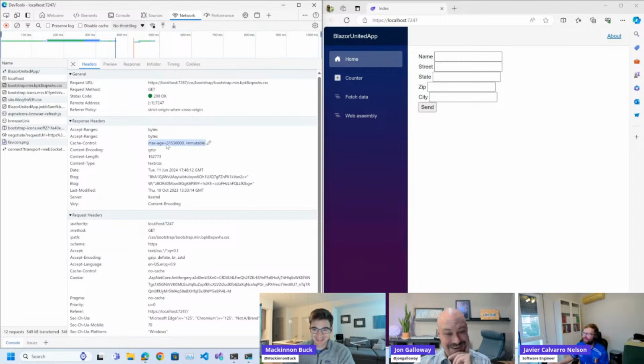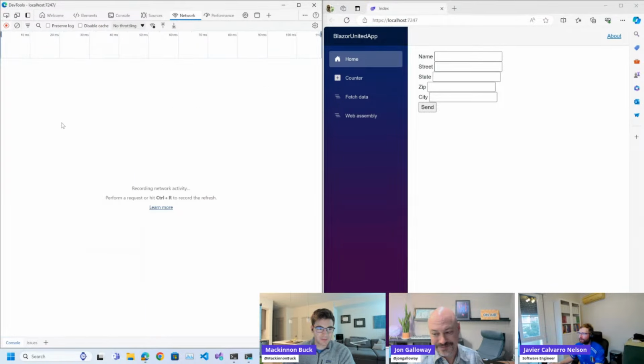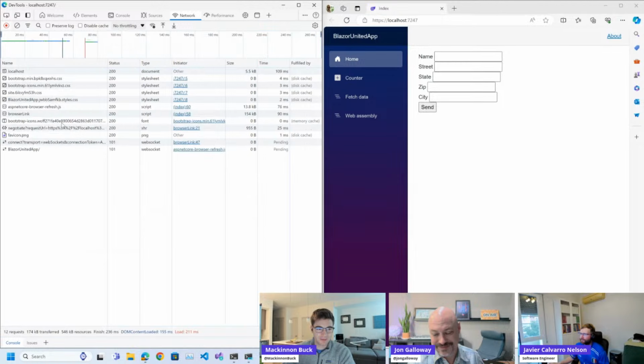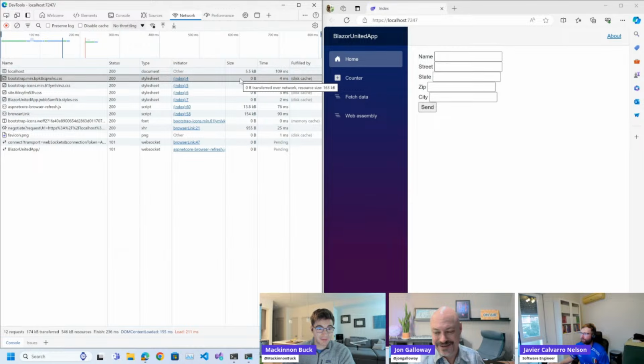So you now get this max age for 1 year, immutable. This is essentially telling the browser this file is never going to change. So what this means is that if I clear the log and refresh, you can see now that it didn't download anything, it took it from the disk cache.